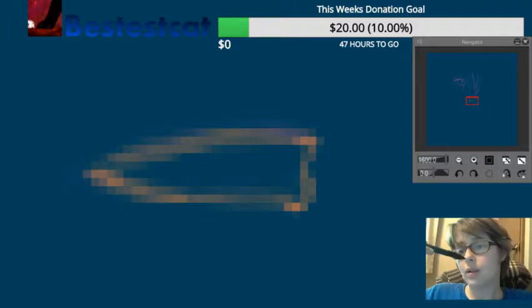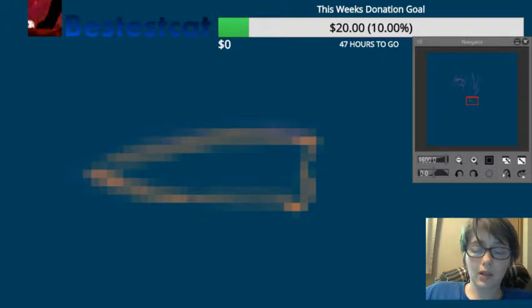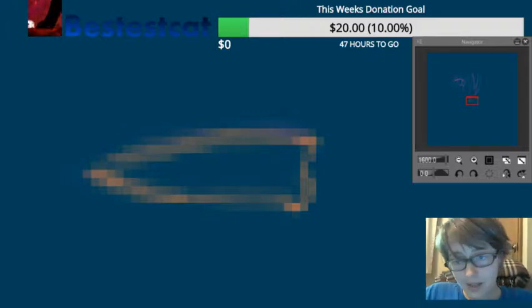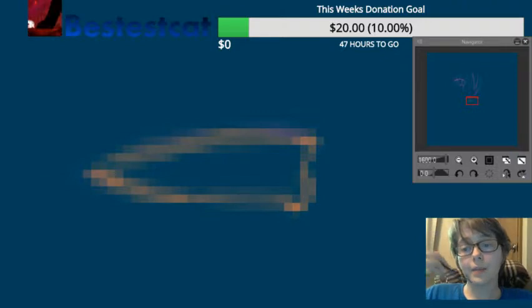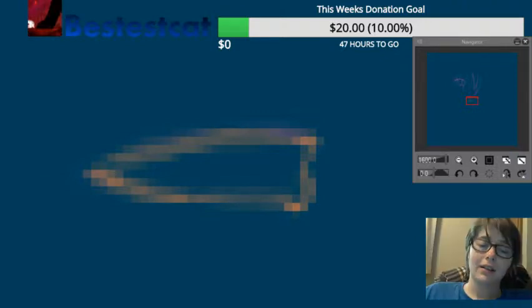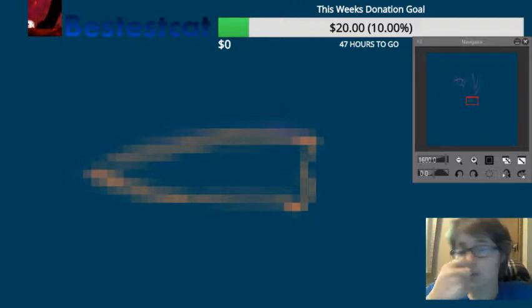I lacked the ability to use my frame that I normally use and have used the last time I streamed. But I will have that back very soon. But nonetheless, I put that on there, and you cannot see the actual donation goal. I did not set my donation goal to 1 million. In fact, if you did some simple math, you can figure out what the donation goal is based off of $20 being 10%.